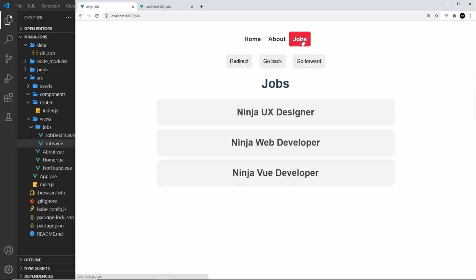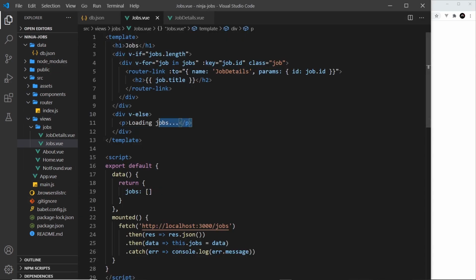I'm going to go to jobs and okay, we didn't see that, but I think I'll hard refresh. And you could see it for a split second again. It said loading jobs. Watch this. Split second, loading jobs. So now we show this until the jobs are ready, and then we show the jobs. Okay, so that's how we can conditionally output template when we're waiting for data that we fetch. Now there's multiple ways of doing this, of waiting for data, especially in Vue 3. We might use a few different ways as we go forward. This is just one of them.